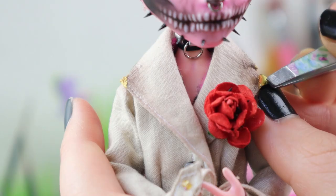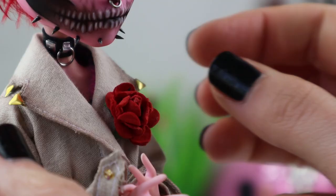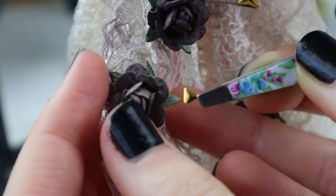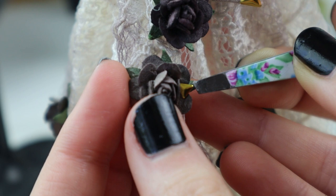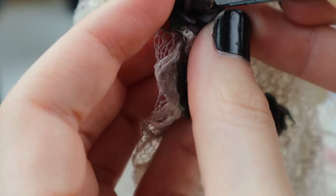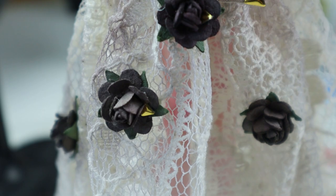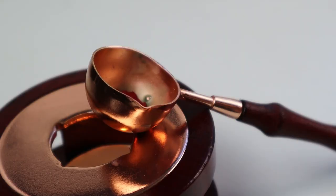I asked my younger brother if he needed something more on the skirt and he didn't think so, so I added stuff to the coat instead. I love asking my family for taste advice, they are always honest and help the best they can. So I just added the same gold triangles to the roses to bring the skirt and coat together. That was the end of my Jupiter doll.